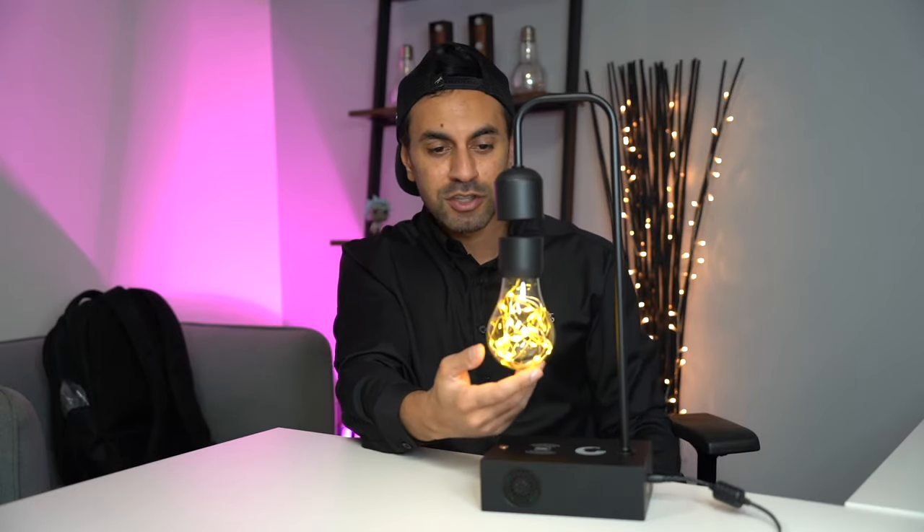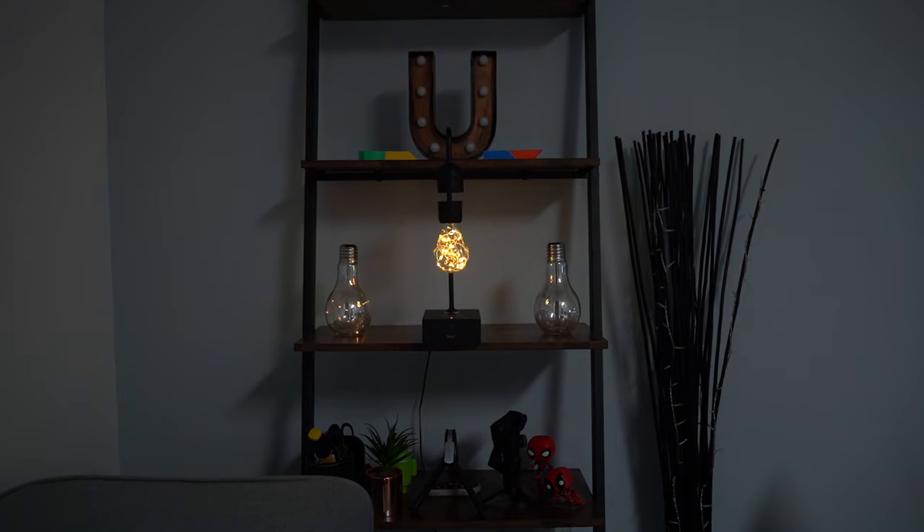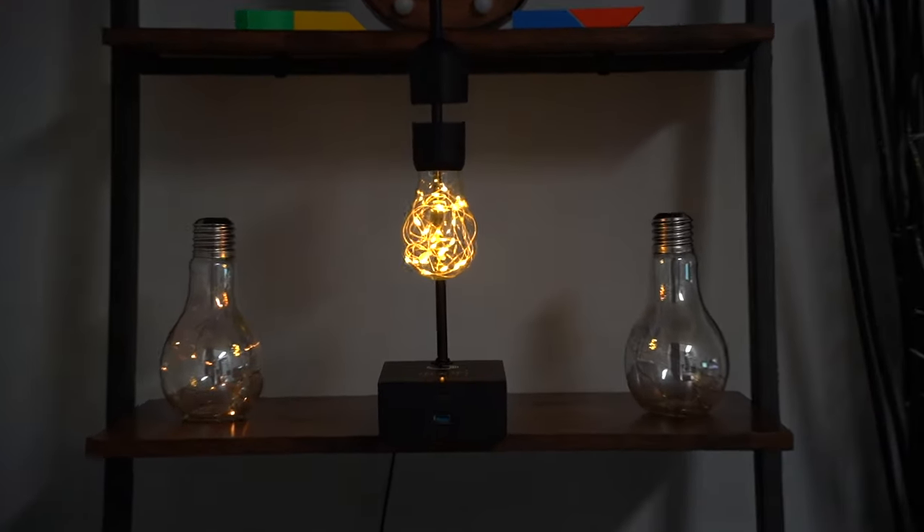It's very magnetic — I'll just place it lightly there. You see that? The magnetic is really strong, you can see you can just twist it. Now if it does fall for any reason, the bulb itself is shatterproof and very durable, so if this falls it's not going to break or smash, especially from this height — no problems whatsoever.